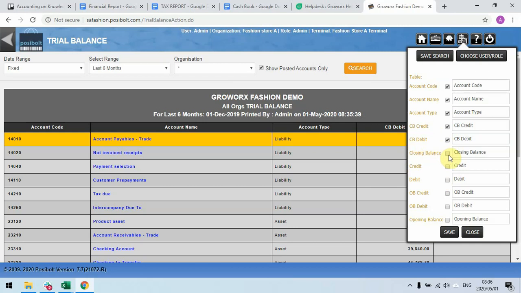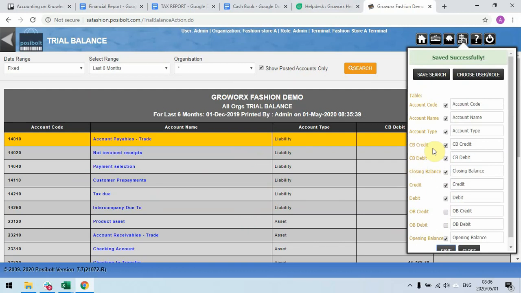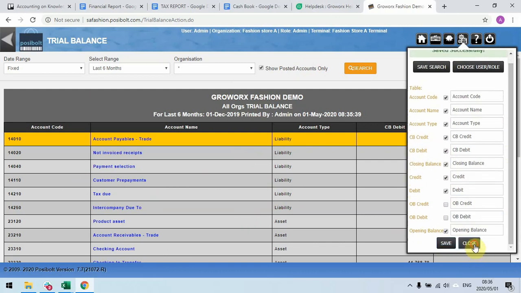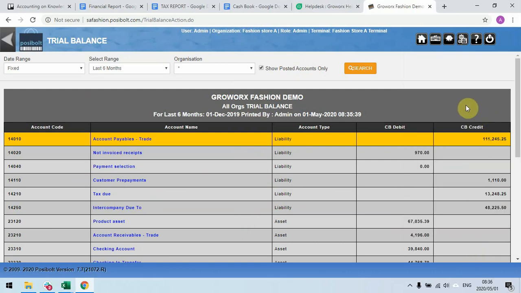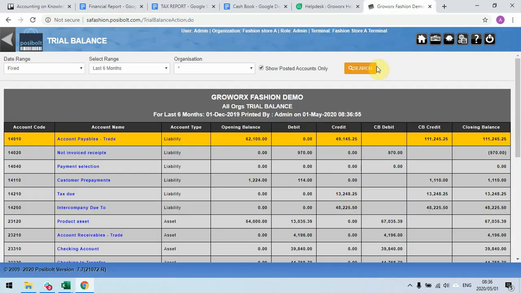Maybe you want to see closing balance, then you can click it, then it will show up there. And then you can click your credit or your debit if you want it to show up there. You can click your opening balance if you want it to show up on the report, and then click save, and then click the close button, and then we can click search to refresh the report.